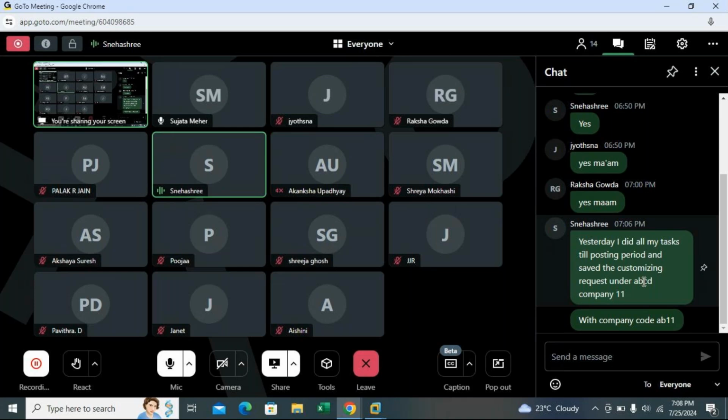Okay, one thing. You have to create with a different code but the same company. ABCD you have saved in EFGH. That means it is full garbage only. Yes, right, ma'am. So what will you do, ma'am? Try to change this code once. Give another code, like which you want to do from this today.